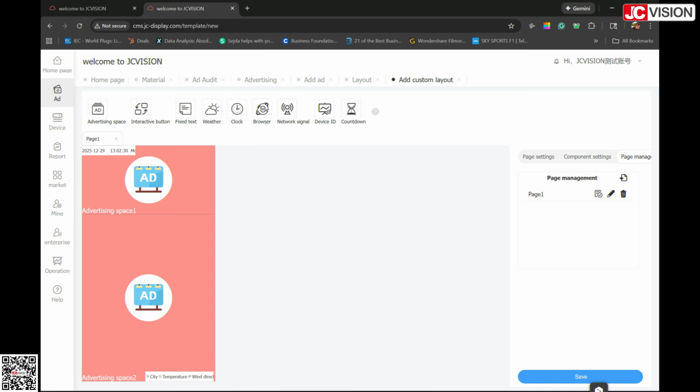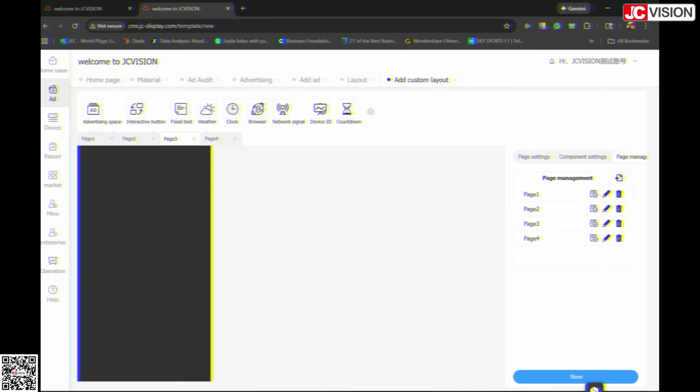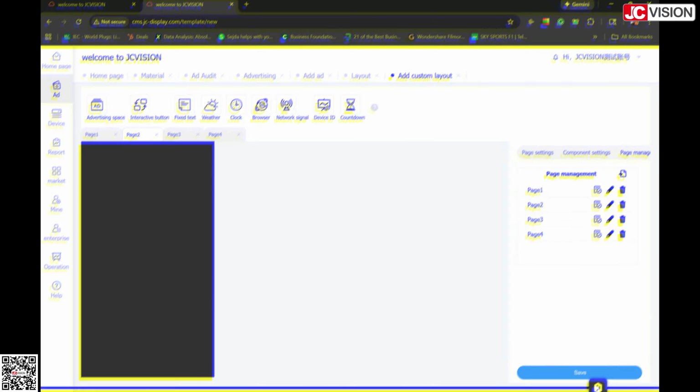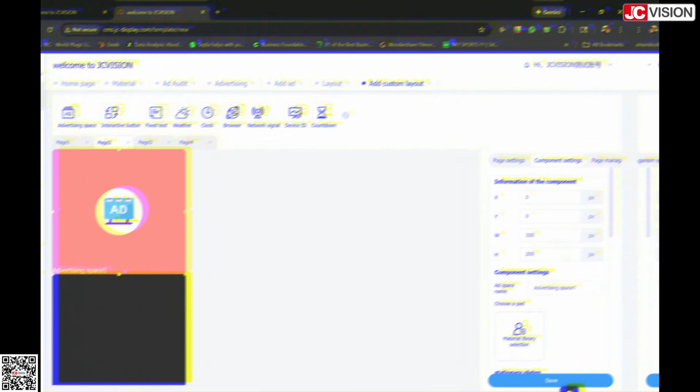So let's say if you want to add more pages, I can still add more pages, and then the pages will be shown here. I can add more designs. So let's say if this I want it to be a full page, then the second one, I need it to be maybe like half of the page, and also the other half of the page. So it's easy to create a specific design that you might need. So I'll just delete page 4 so that we only have 3 pages. So the pages are already saved.